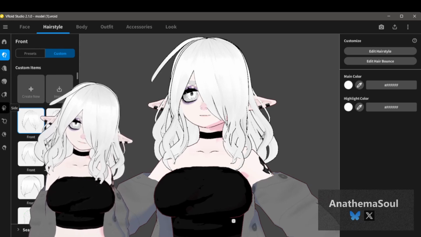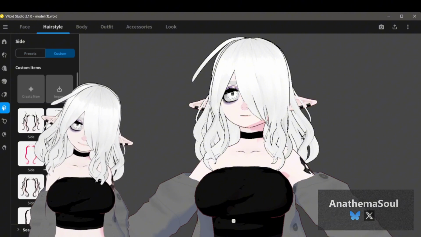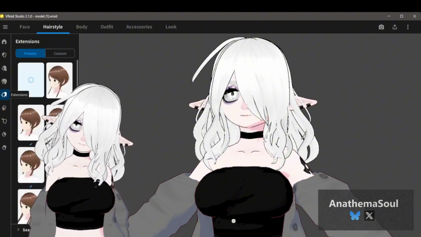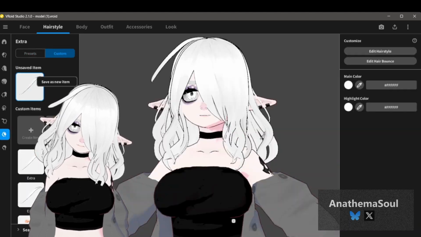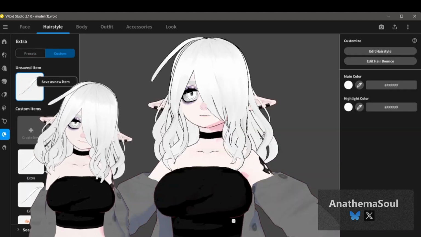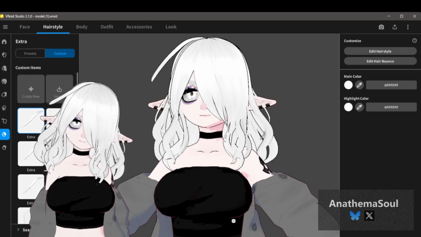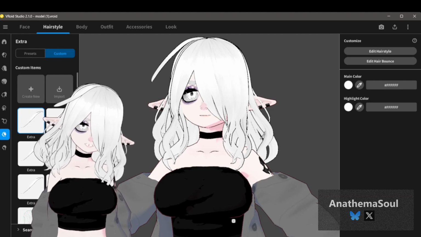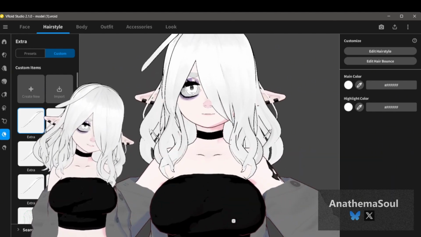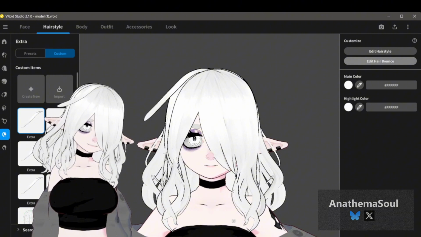So it helped me to just save these. Okay, now that we have that saved, we can go to the edit hair bounce.